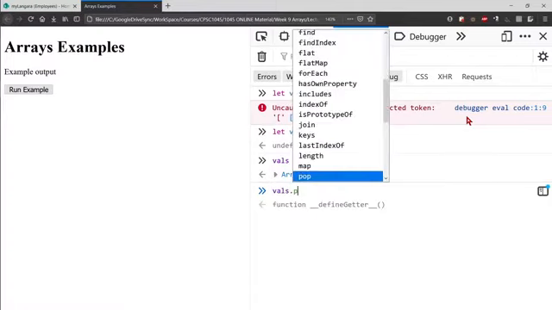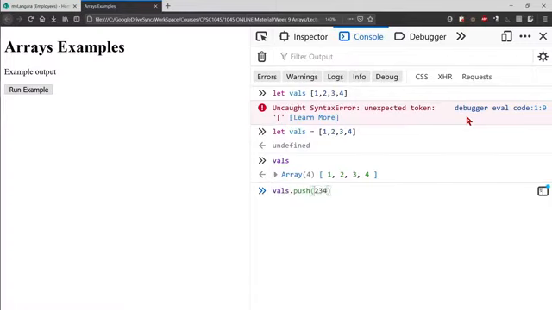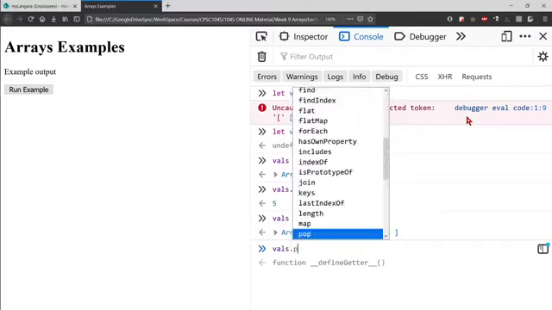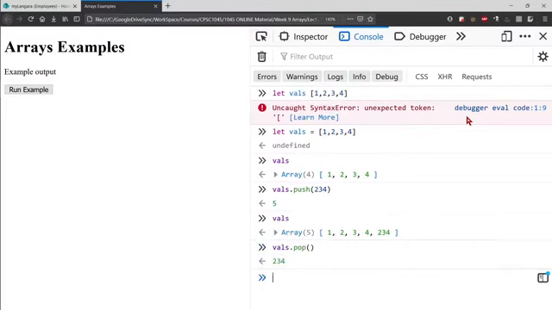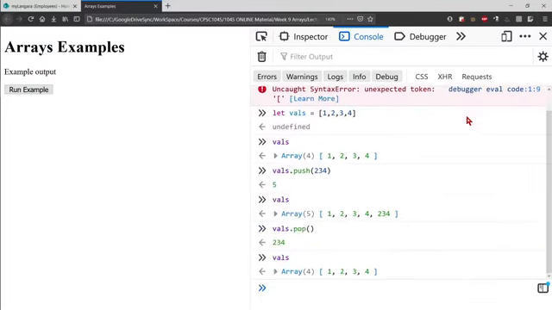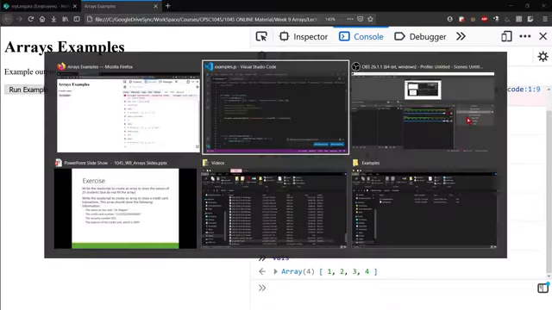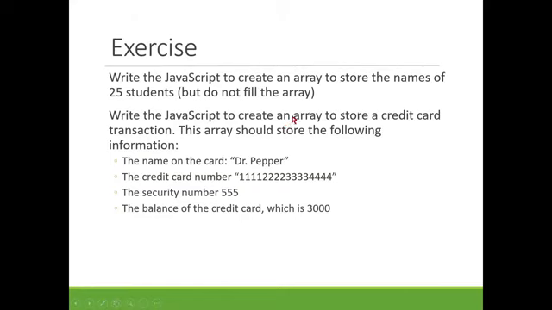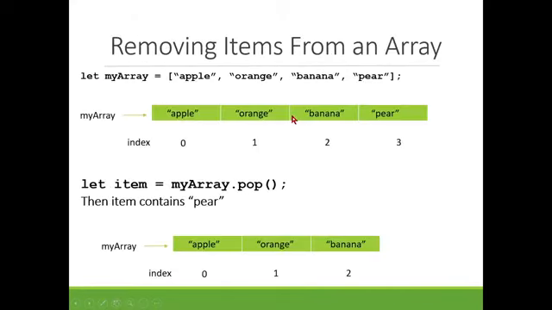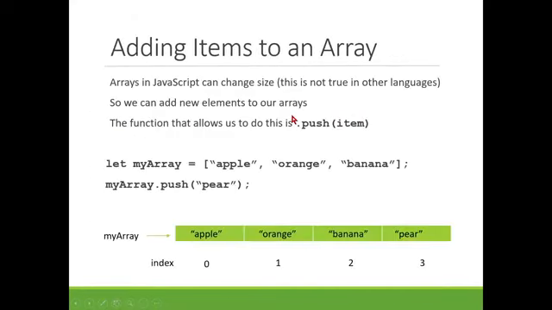We can do push. And we can see that that got pushed onto the array. Vals.pop removes values from the array. Trying to think if there's anything else I wanted to kind of play with there. I think I hit the important points.